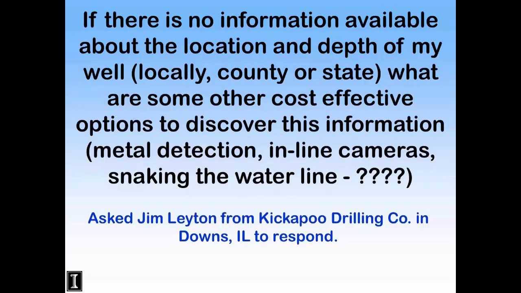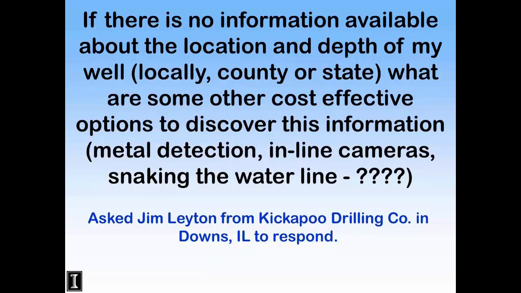There's no information available at the depth and location of my well. What are some cost-effective options to discover this information? So in this case, we're assuming this is a person who has a buried well. Their well is buried, and that happens. We find wells that are under the garage. It's buried in a pit, and they just put a concrete slab right over the top of the whole thing, which is really not very smart, because there's no way to access it if something goes wrong, and all those sorts of things.